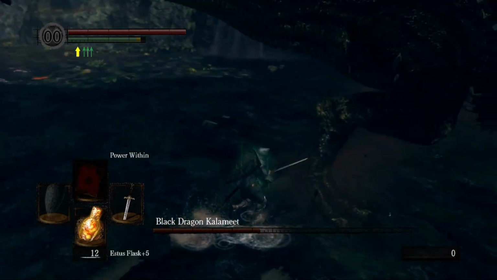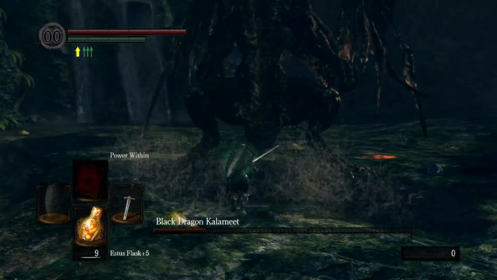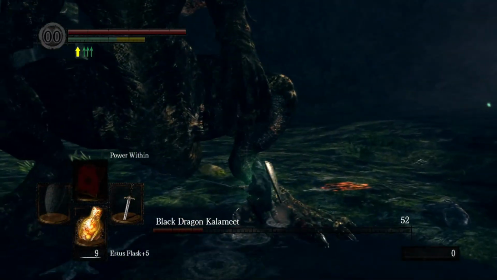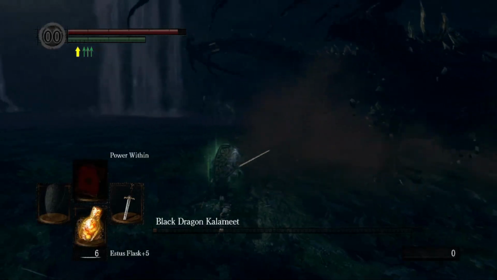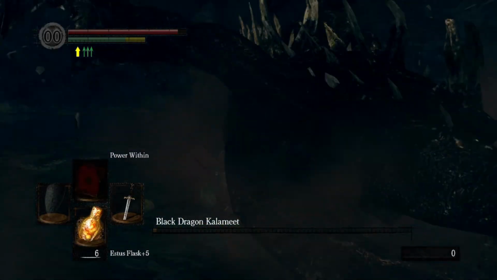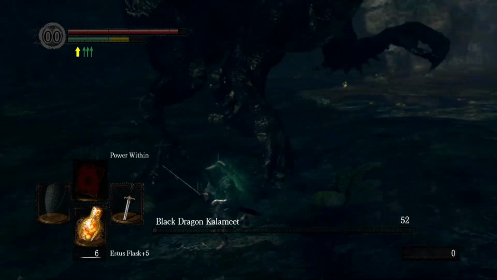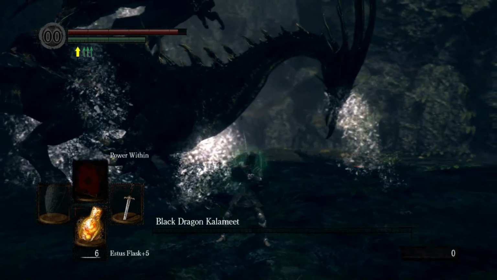It took me hours of attempts, both using and not using Power Within, until I finally managed to get into the groove. I weaved and rolled and made sure to avoid taking weak poke shots every time I could, until finally I managed to down him for good. God, I don't miss this fight ever.